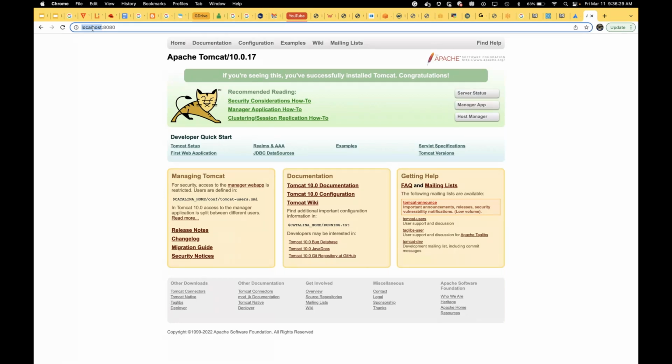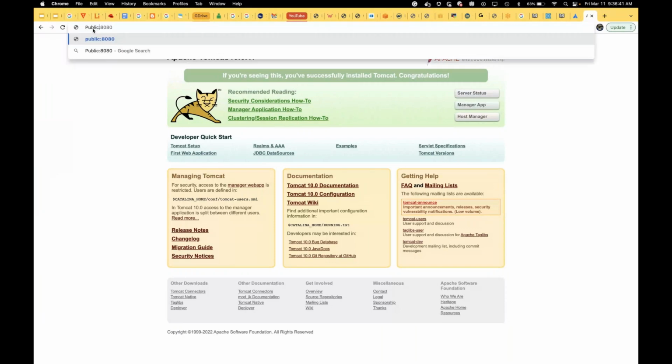With the help of the public IP address, when you start the Tomcat server inside your EC2 instance, you will see public IP address colon 8080 port. On the 8080 port, your application is up and running. My application is Tomcat.